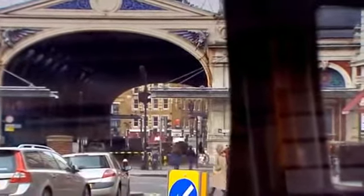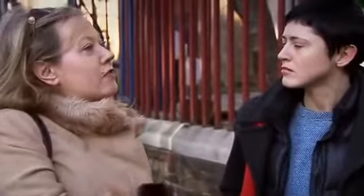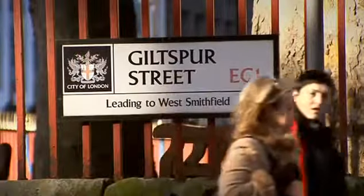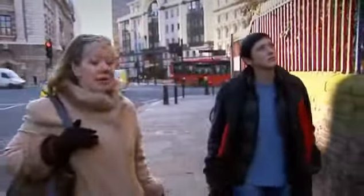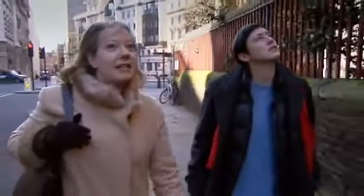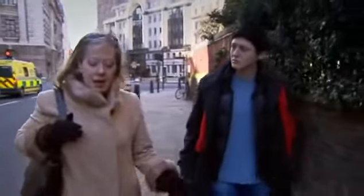So why have we come here specifically? This whole stretch really was the centre of the resurrection trade north of the river in London in the early 19th century. I'm just going to take you up here and show you St Sepulchre's Church. And in 1791, they were so worried about the amount of bodies that were going missing from the graveyard that used to be over the back, that they did what many people, even in small villages, they clubbed together and by themselves construct a watch house.